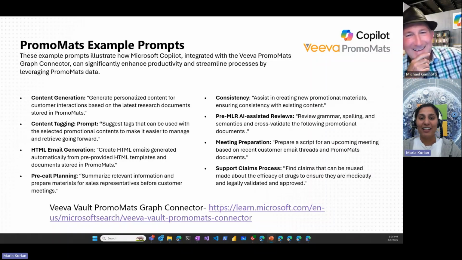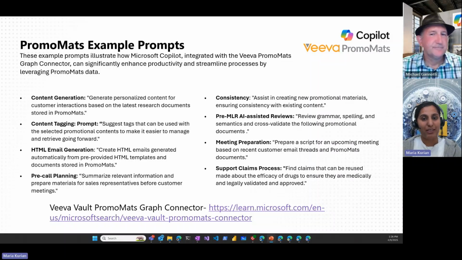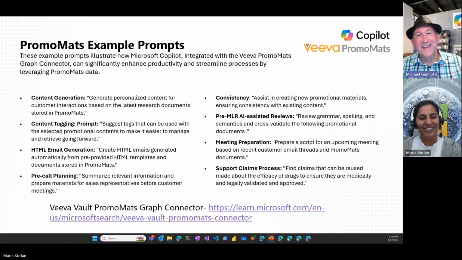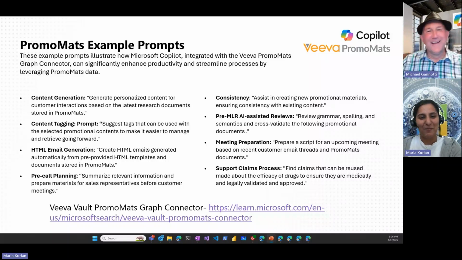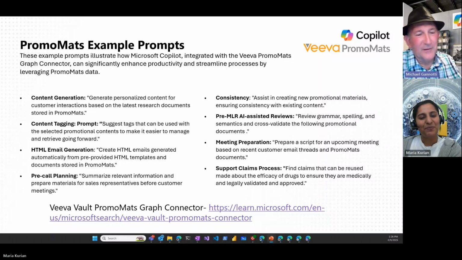I think the fact that we now have an industry-specific graph connector is pretty key too, making it as simple as possible. In healthcare and life sciences, the work the industry does is so critical, and identifying that and getting those solutions out there is so powerful. And like you said, it's very simple, just a few clicks. Even Mike can do it. Well, Mike's underplaying his capabilities here. But seriously, this is awesome. Anything else?